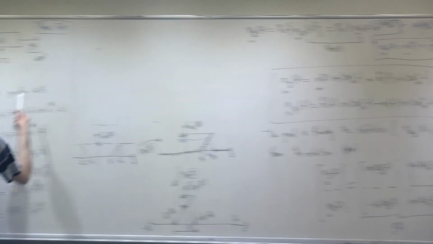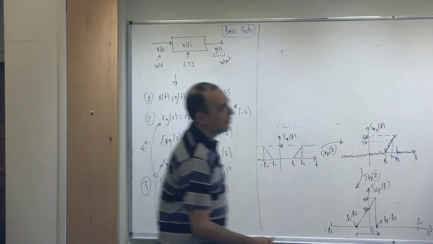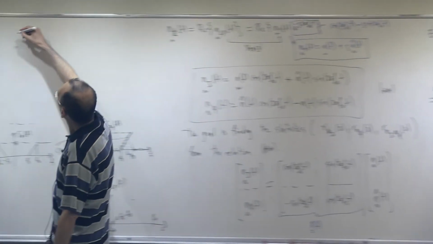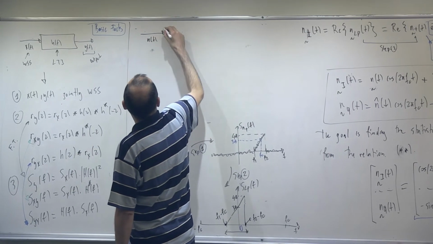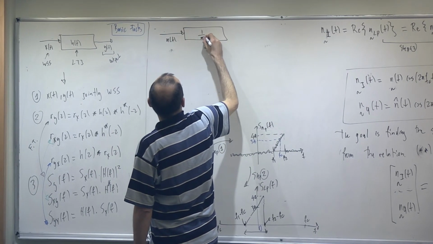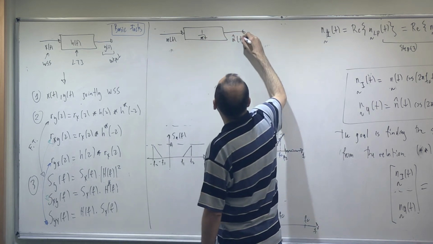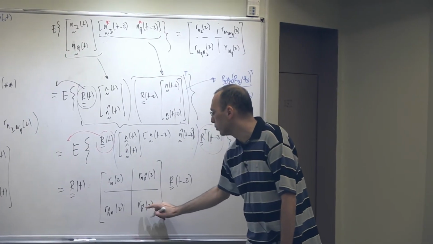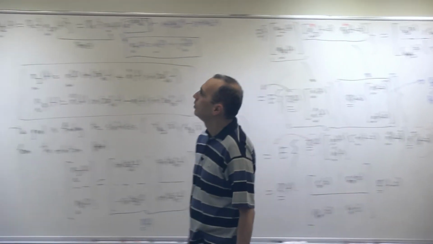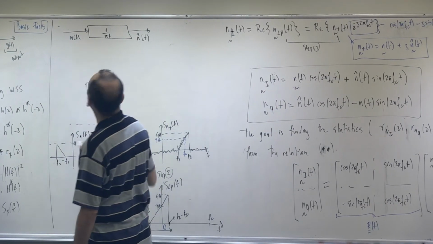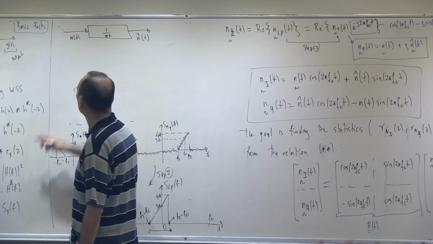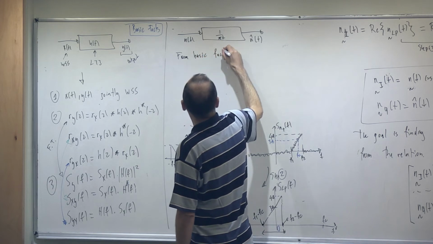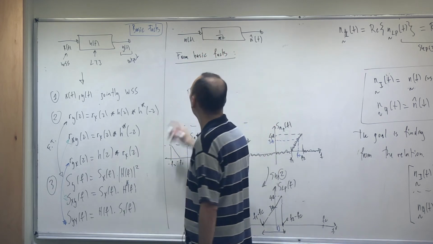So at this point we make use of these basic facts. So what do I mean by basic facts? Now n and n hat, how are they related? Well, 1 over pi t, n hat of t, am I right? So for example, I need the autocorrelation of the output, R n hat. So how can I find that? Well, let me use this from basic facts. Let me try to use this.